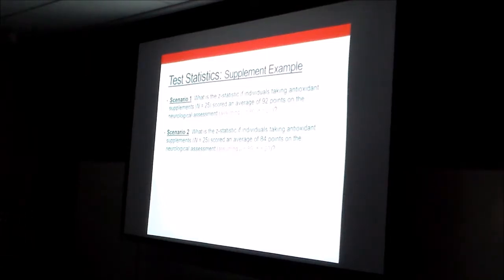Okay. People see where we're getting that? So at this point, what we can do is go through and calculate our Z statistic, right? Our Z statistic is going to be 92, our sample mean, minus our reference mean, over our standard error, which is 4. It's going to give us a value of 3.0.